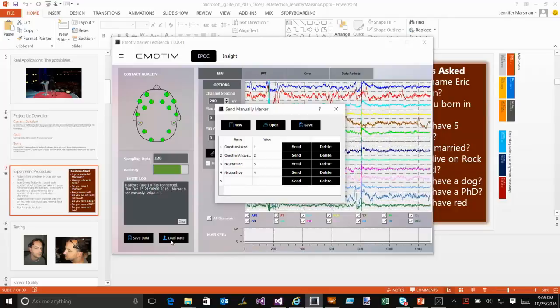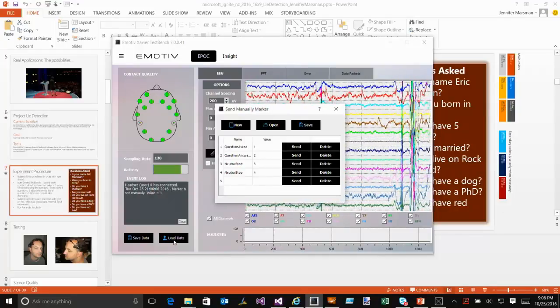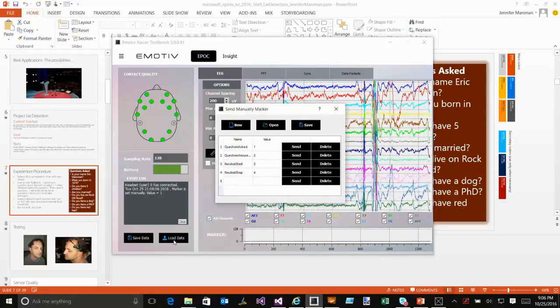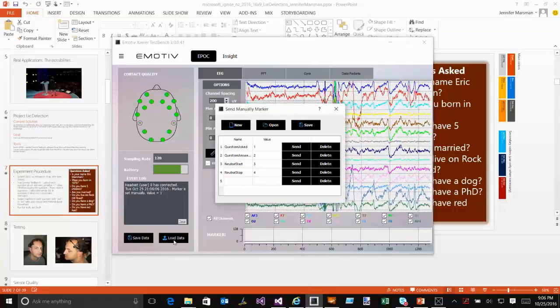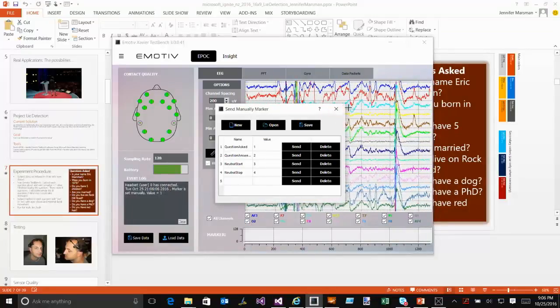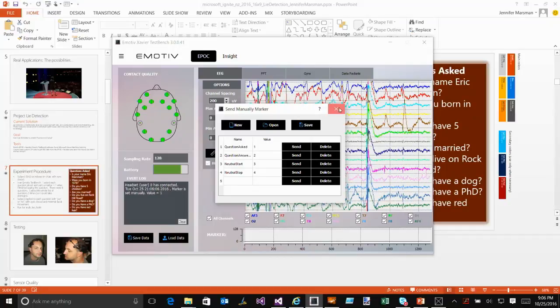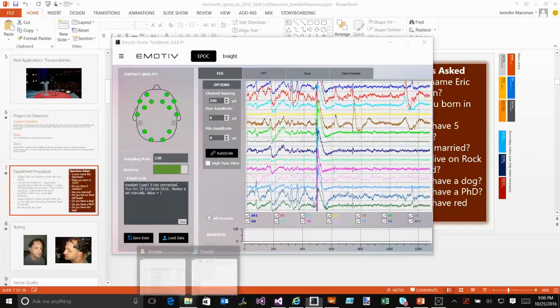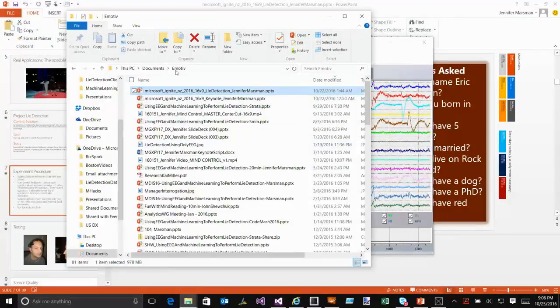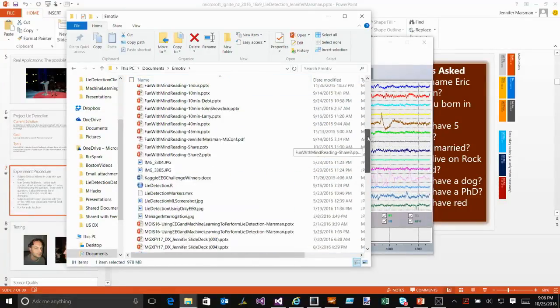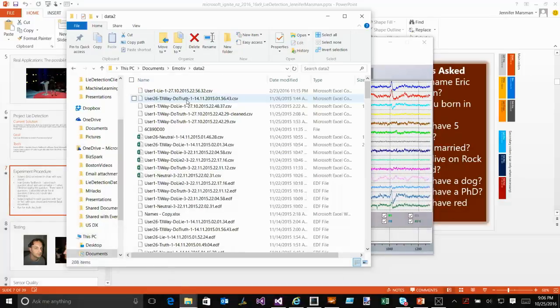Then you can hit save data and load data to start recording all this data, so it's all being buffered and recorded. I did that, and I can show you what the data actually looks like. We can close that. I should have had one of these open and ready, but I did not, sorry. So if I go here to Data 2, hopefully we can get a good one.